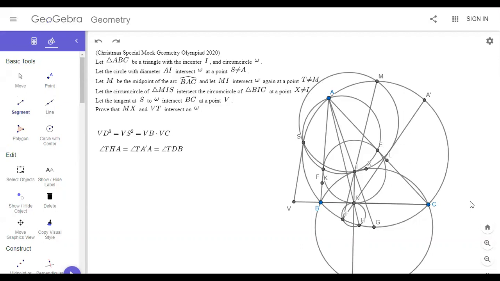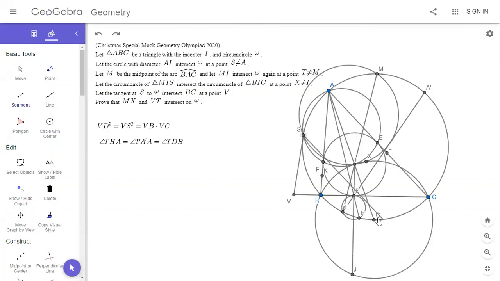Michael, can you read the chat? Yeah, hold on one second. So Arabian Math said maybe we can use that S, D, and G are collinear. Actually, I saw this before, but I forgot about it. There's just so much stuff in this figure. So S, D, and G are collinear.